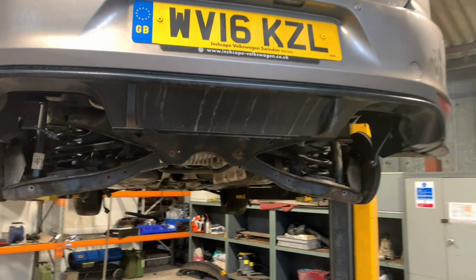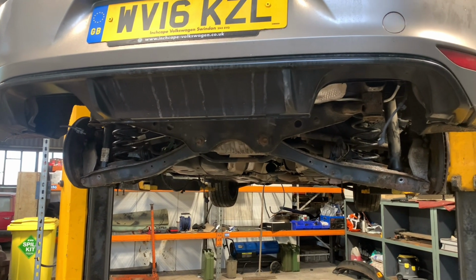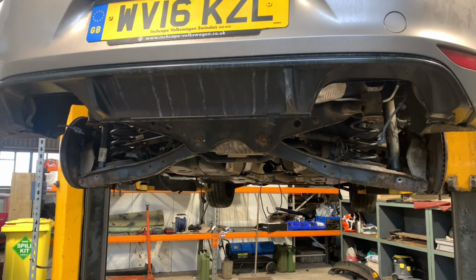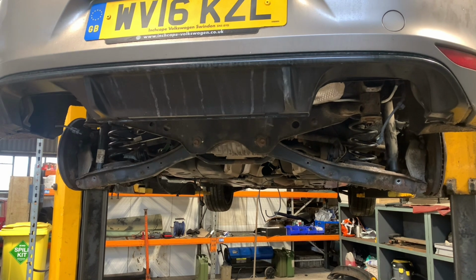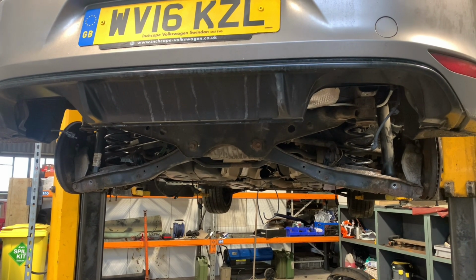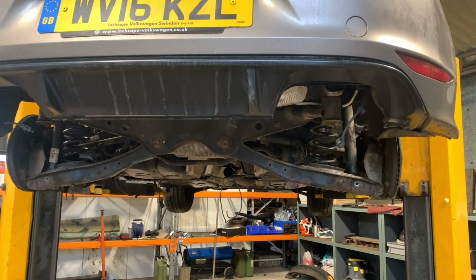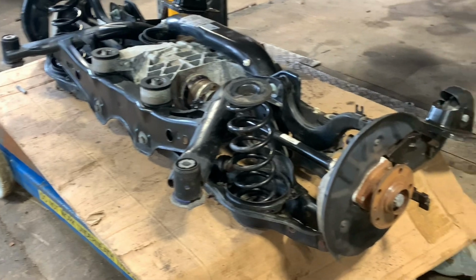But if you do have the noisy rear end, this is probably a good little video just for you to diagnose it, rather than going to the garage first, and if you've got access to a ramp, obviously. So no worries, I'll get on with this, and hope you find this useful. Thanks a lot.